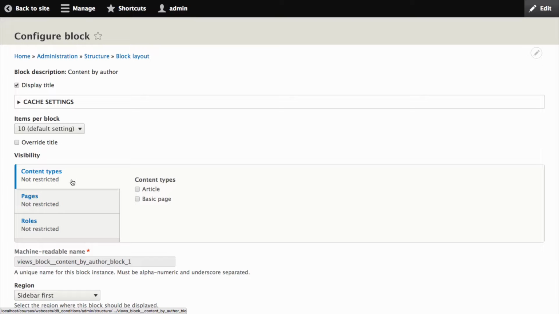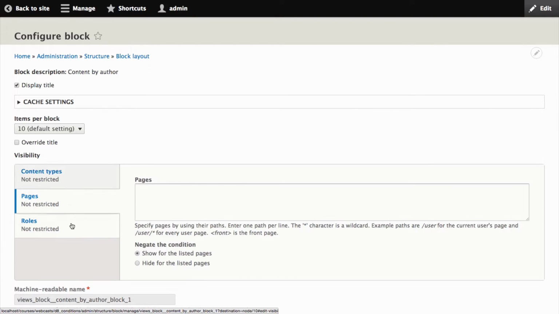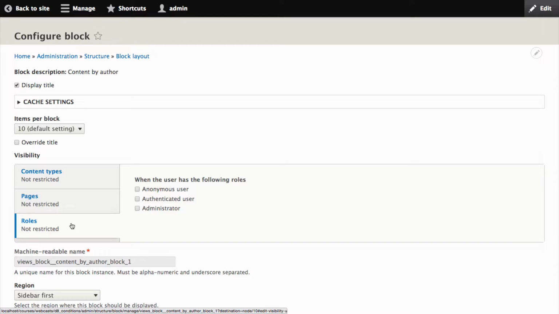Anytime I'm trying to make a Drupal 7 or Drupal 8 contrib module or a custom module, and I want to emulate or make something similar to something that core or another module already has, I first try to look at core, considering that core is probably doing it the right way, and try to figure out how it's doing what it's doing. So we have three visibility conditions on all blocks: content types, pages, and roles. This is the same as Drupal 7, but probably this is done in a different manner.